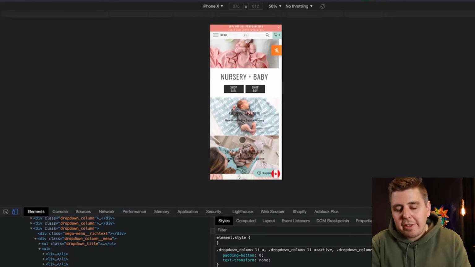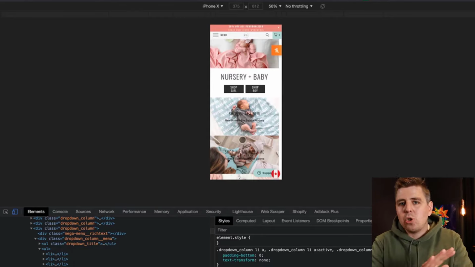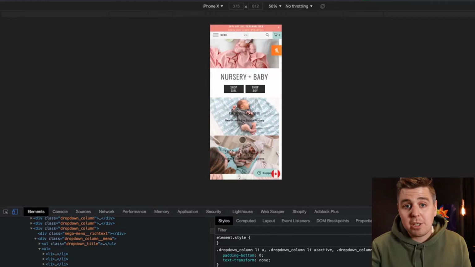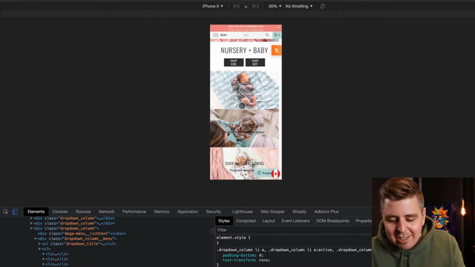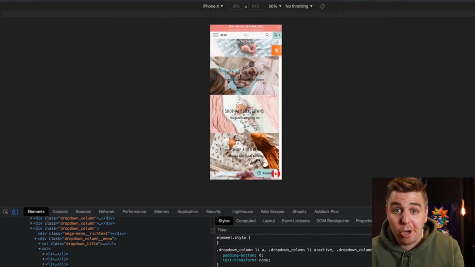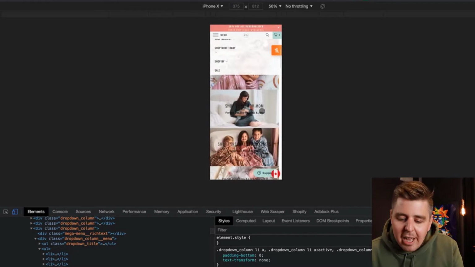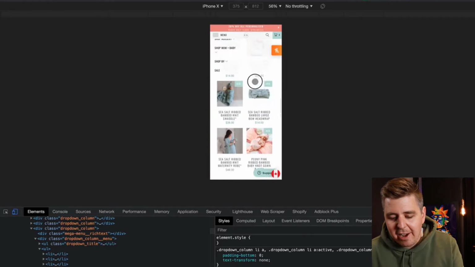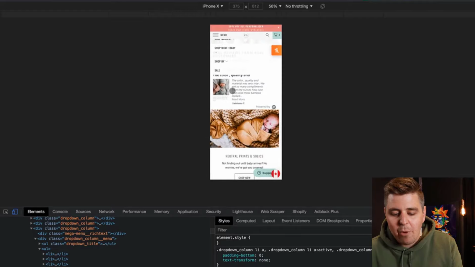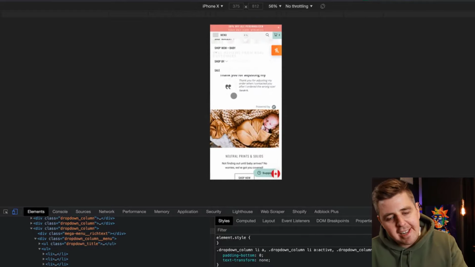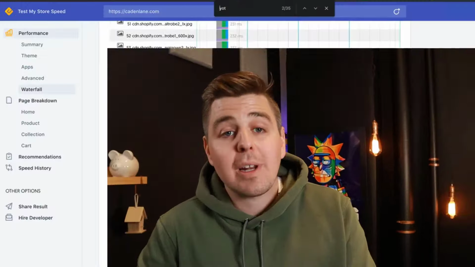I could very well tell Yotpo, hey, don't load when the user sees the page for the first time. Wait a second. And when the user starts interacting with the page, then start loading Yotpo. Because by the time I scroll down and down and down, now I'm going to come to the reviews, and now it makes sense. It's had a lot of time to load the app. And like that, we're really going to go through the entire waterfall of every single page that matters for the Shopify speed optimization score.